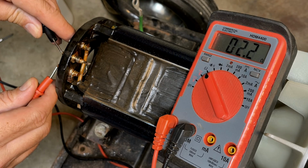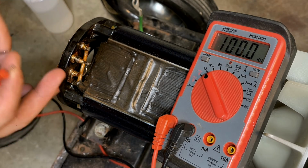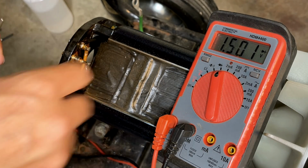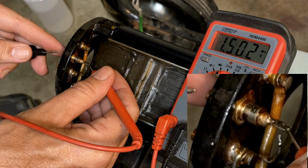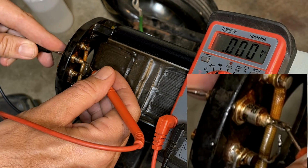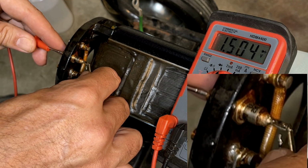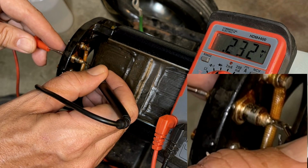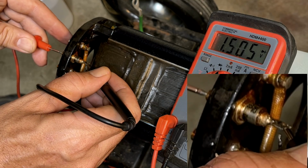So the rotor is coming in at about 2 ohms. It's hard to get a good connection here. So, I mean, that seems low, but it's definitely not a dead short. So that might be okay. Now we can also check the diode. Maybe. And that is a dead short. Let's try it the other way just to make sure. Yeah, it looks like a dead short in this direction too.